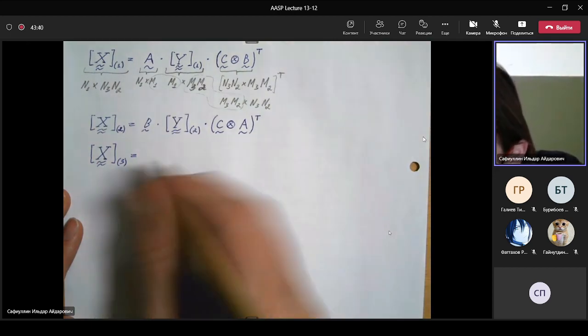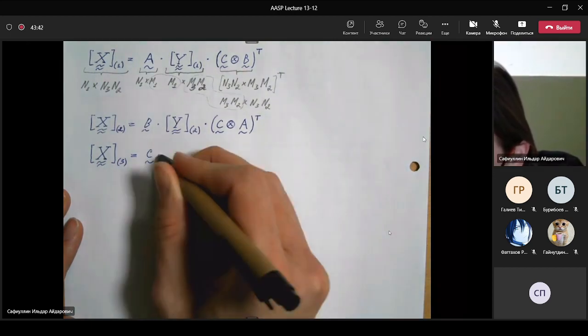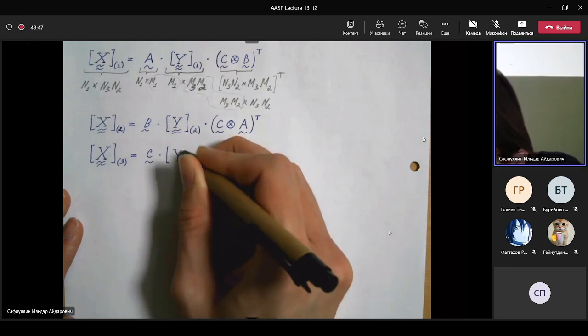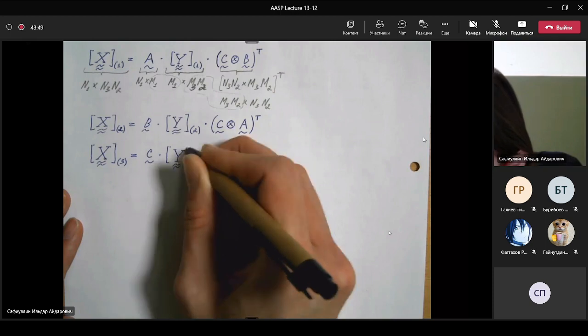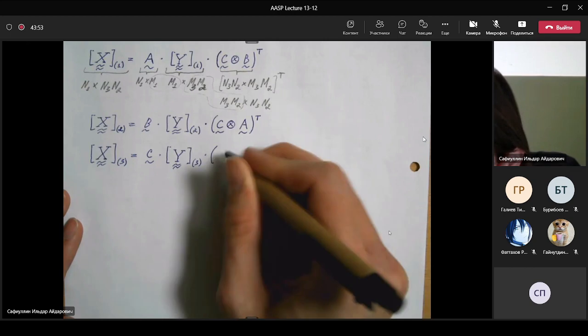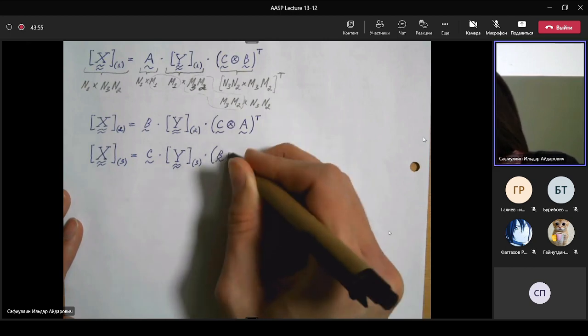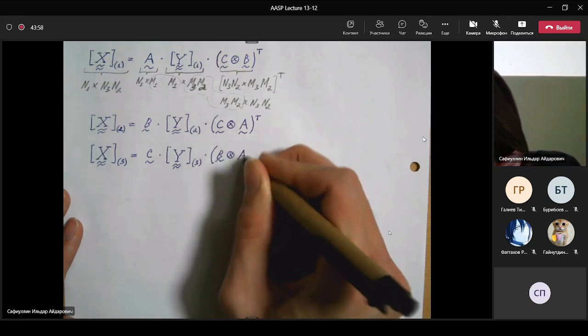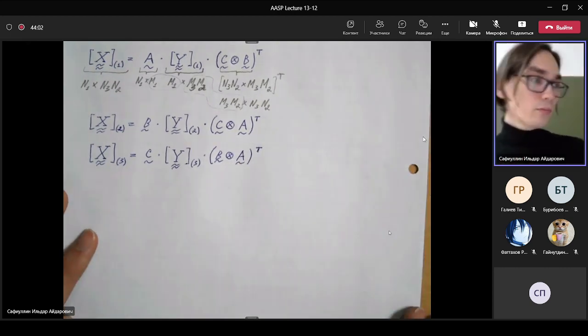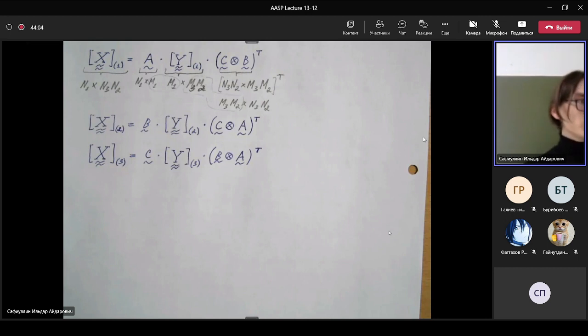So here we need to multiply matrix C with the third mode unfolding of Y and with B Kronecker product A, transpose. So first, I will give you this thing.